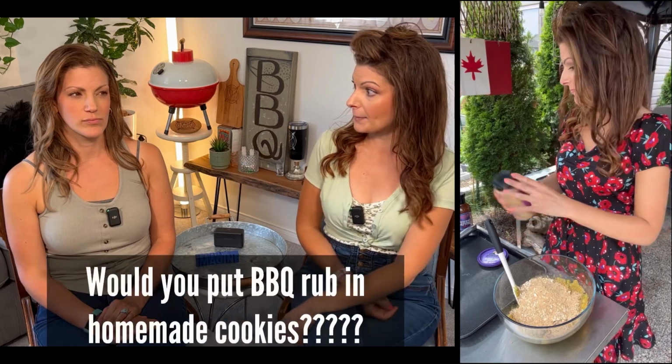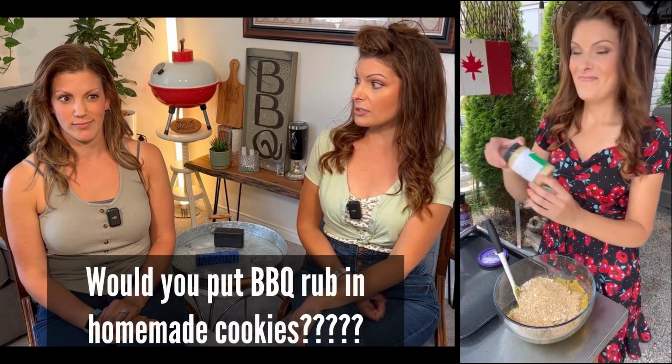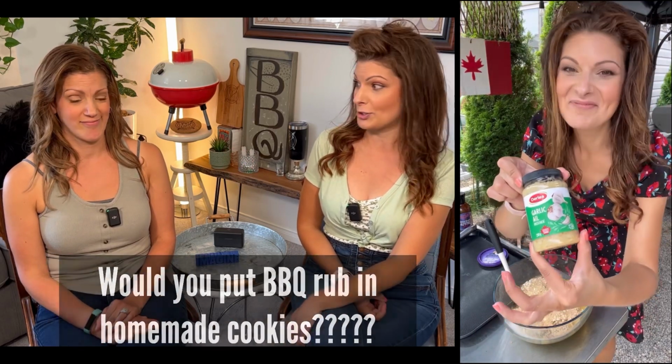Exactly. So then we're going in with some barbecue rub because barbecue rub is not just to be put on the outside of meat and veg. Put it in your recipes. Even cookies with barbecue rub, some chocolate. Yes, definitely some chocolate chip cookies. Now here is my favorite ingredient, the jarred garlic. Ew. You didn't give me your garlic yet, buddy. You went in with a lot of it too.